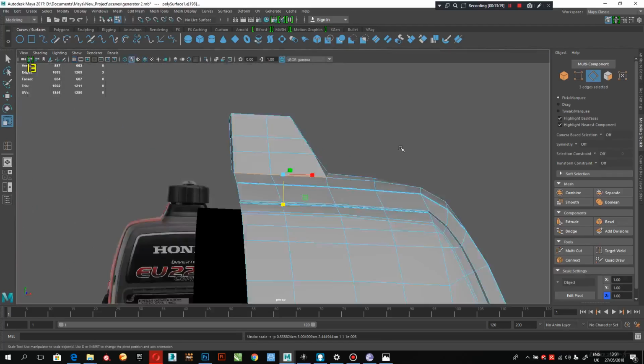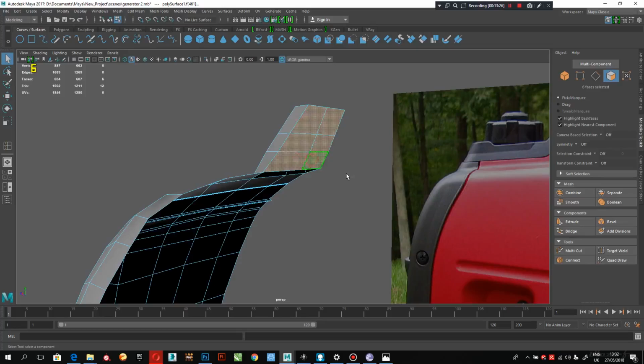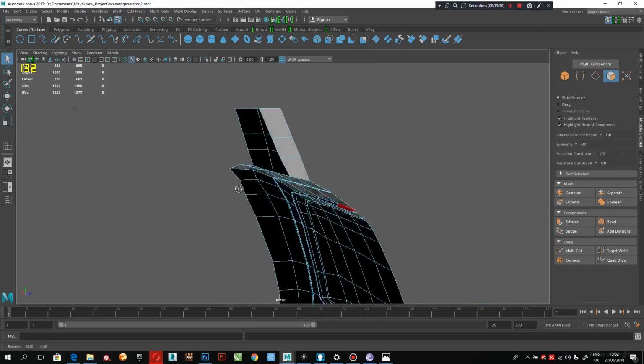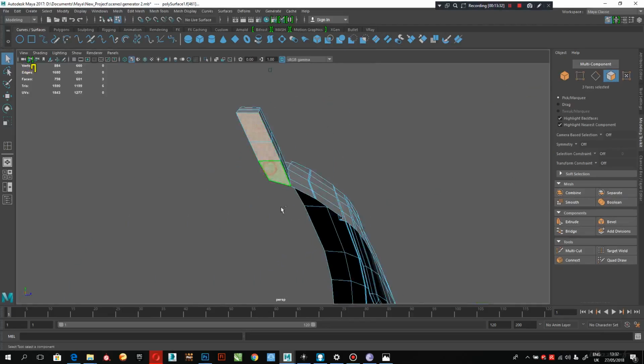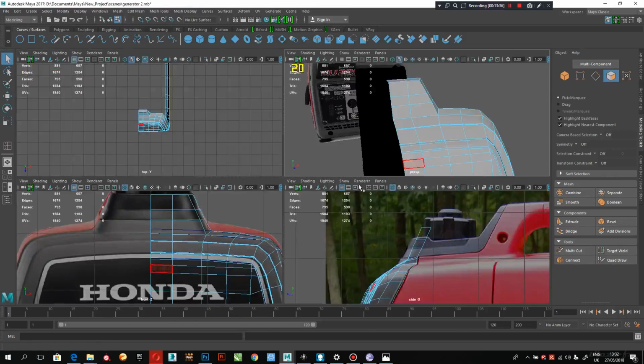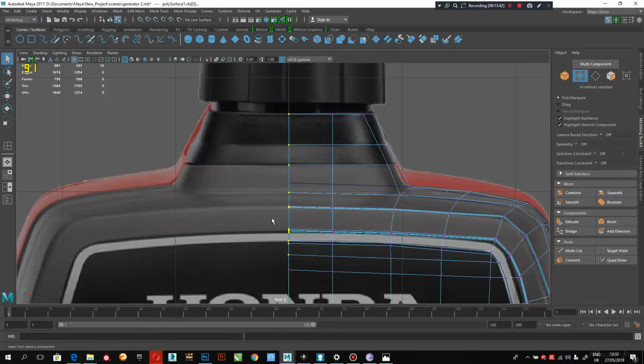Oh, okay. Before we continue, we have to get rid of the faces at the back due to the extrusion. Better, and also these faces, we don't need them. We now have to make sure these edges are at the center, so we snap them to the center.